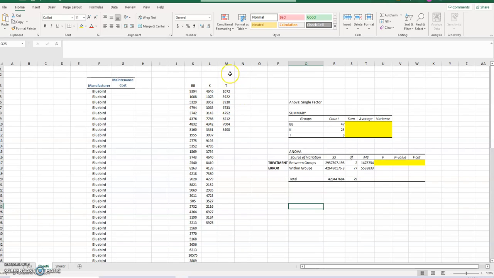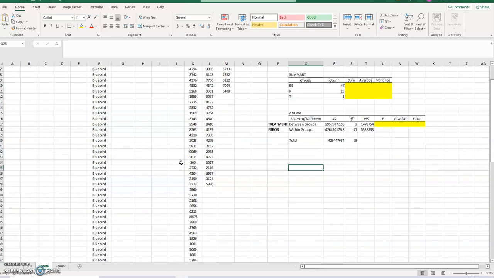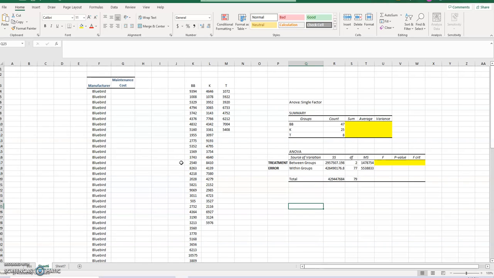So the data that you want to feed into Excel should look like this, if this is how you want to do it. If you want to do it by hand, by all means, but I think it would be helpful to go through this using Excel. So again, by bus type, Bluebird, Kaiser, and Thompson. And so what I'm doing is I want to compare the means. And right now I'm assuming that the mean maintenance cost for Bluebird, Kaiser, and Thompson, that they are equal. Now, the way that we're going to do this, and I'll explain what I've done over here in a second, but here, let me show you how we get this data into Excel.